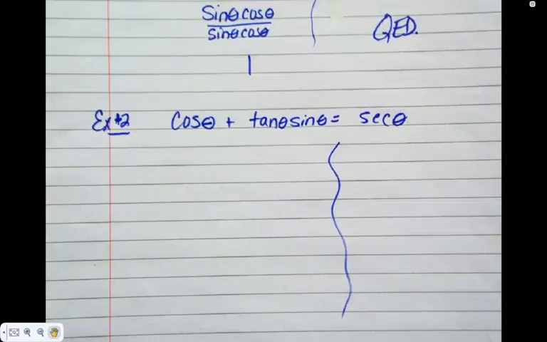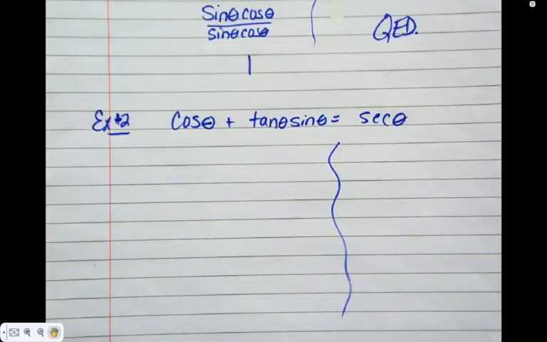Here's a couple more things to watch. Make sure you're not dropping your thetas. That's really, really common. Make sure you're not switching your variables. So if it's in x, you stay in x. If it's in theta, you stay in theta. And don't put that equal sign in between.